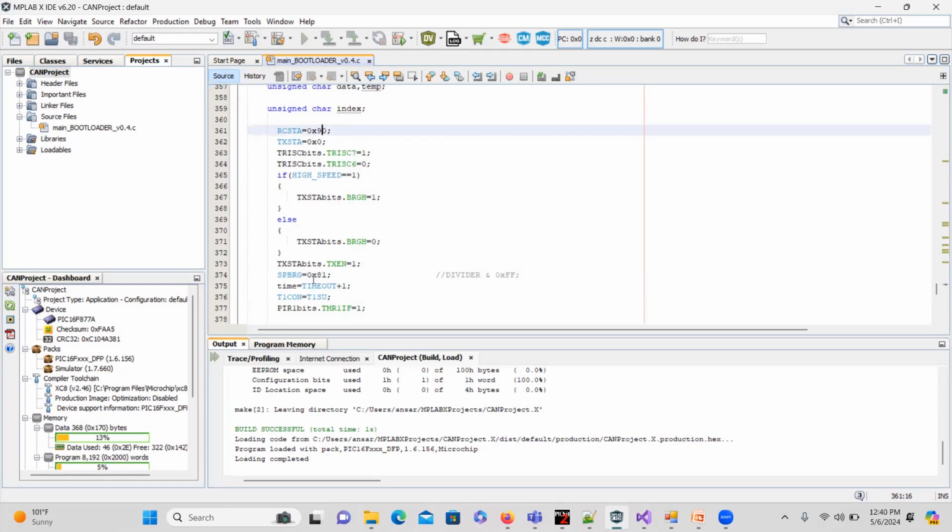I have just activated my SCI module, and then I configure TX and RX pins. Then I select the high baud rate. I enable transmission. I set the baud rate.